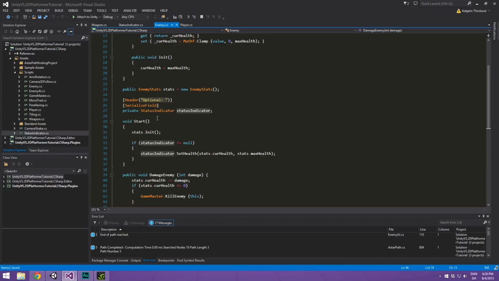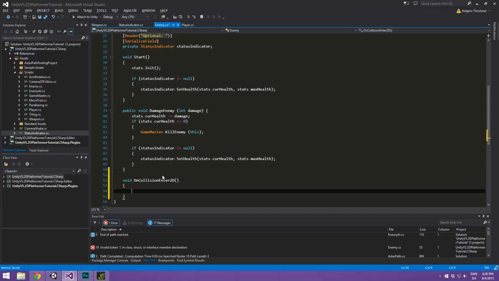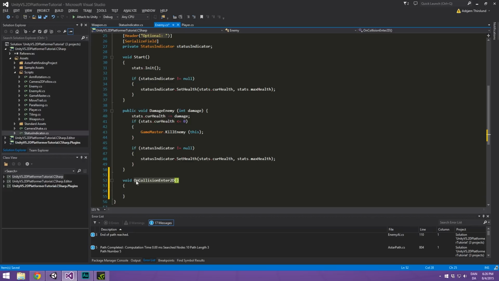And basically I want to create a method, void, called OnCollisionEnter2D. And I know that we've used the OnTriggerEnter before. I don't know if we've used the OnCollisionEnter. Basically, Unity will make sure that if you spell this exactly as I've done it, that every time we collide with another object, this method will be called.